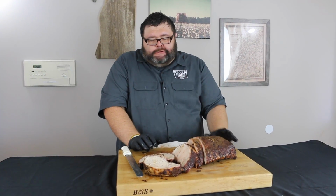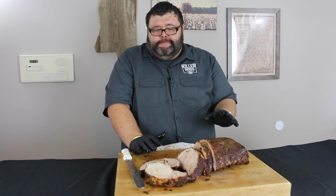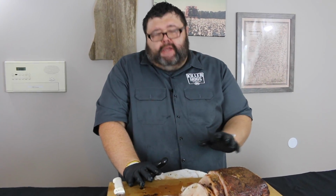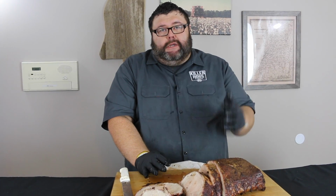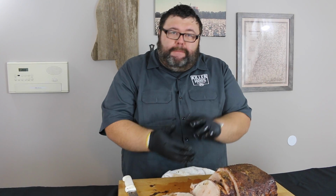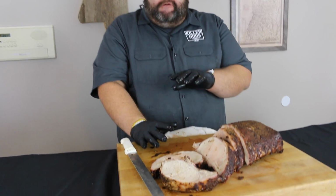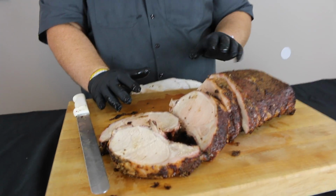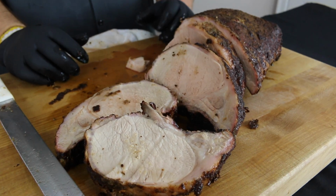I'm telling you, imagine serving something like this on Christmas. Your family's gonna love you. It's totally awesome, I ain't gonna lie. I know we kept those flavors simple on here. We didn't use a whole lot of ingredients, but man, this pork prime rib really takes on a ton of flavor. You get a little spiciness from that red pepper flakes, from that black pepper, but the Worcestershire and soy adds a little bit to it too, mixed with that mustard. All around great flavor, perfectly cooked. I'm telling you, you're gonna love this recipe. You gotta give it a shot for the holidays coming up.